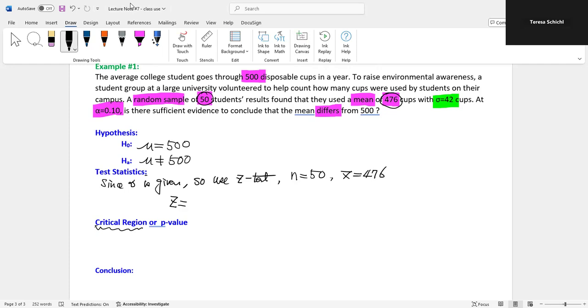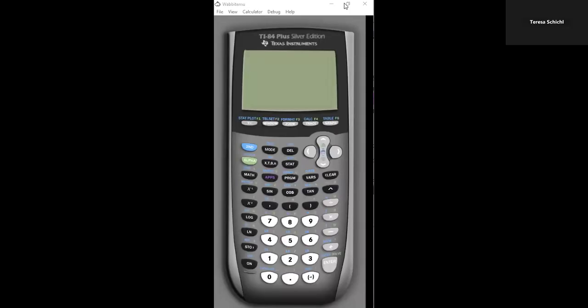So here, let's see how we input this data and how we get the information. All right, here is my calculator. So now let's go ahead. Remember, right? Okay, so let's quit. Let's review one more time. Use stat. Then I'm using test, right? Then under the test, I'm using stat.